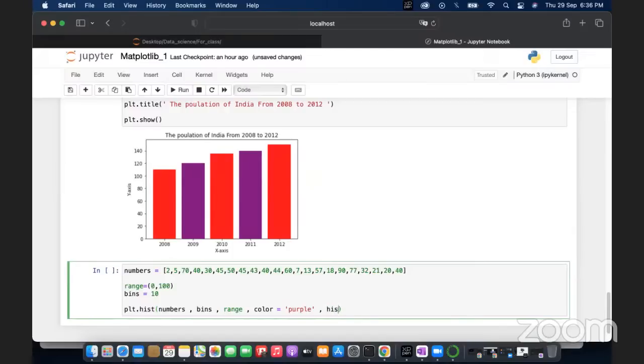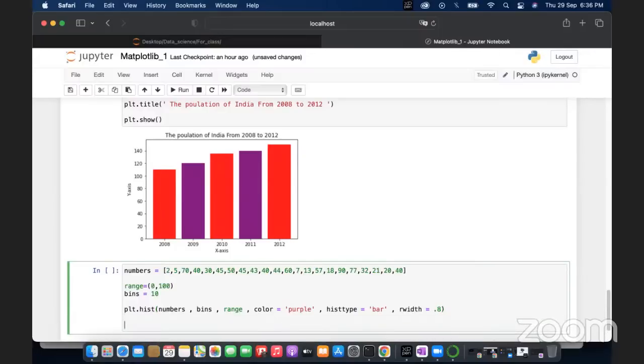We will represent it as a bar, meaning the bars stand like this. So the hist type is bar. After that, the rwidth is 0.8. Okay, it's enough.